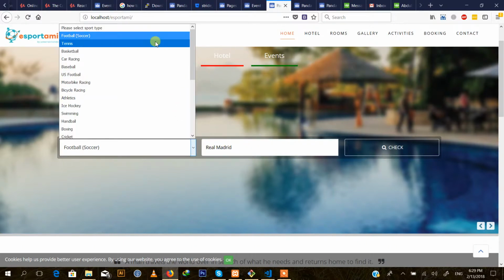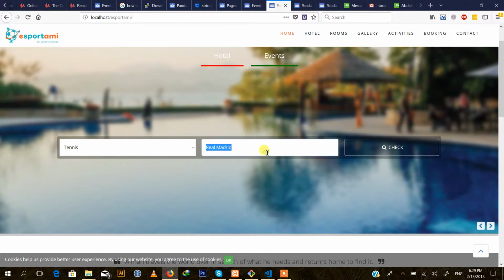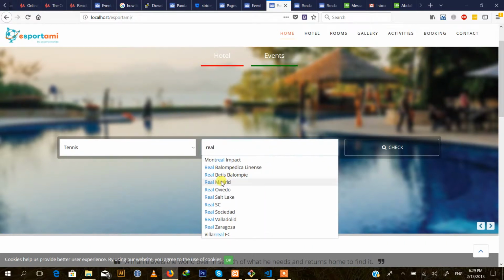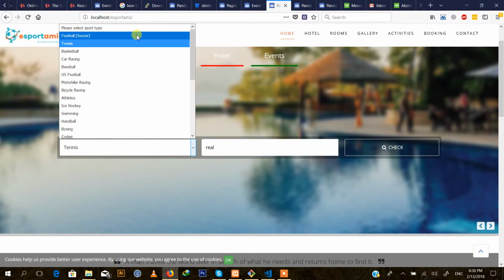So if I choose tennis here, I should be getting Andy Murray, something like that. But as you can see, it is still showing the football fields. So this is only being populated once. I don't know what the issue is here. I hope you can look into this and solve it, or you can do this autocomplete suggestion in PHP as well.